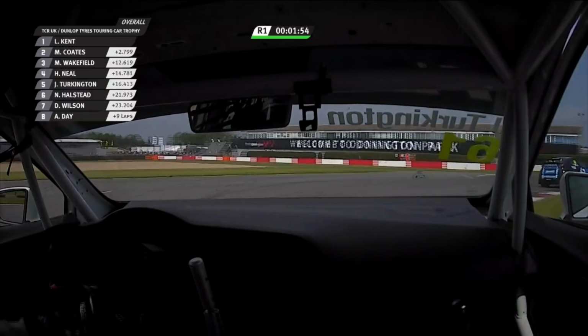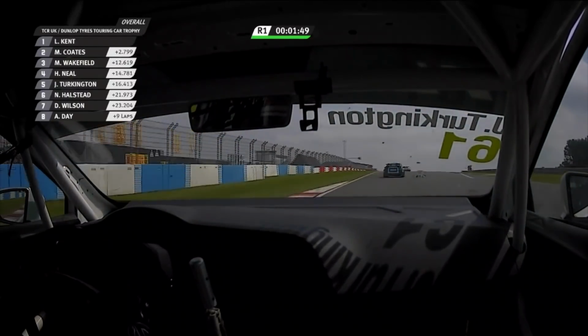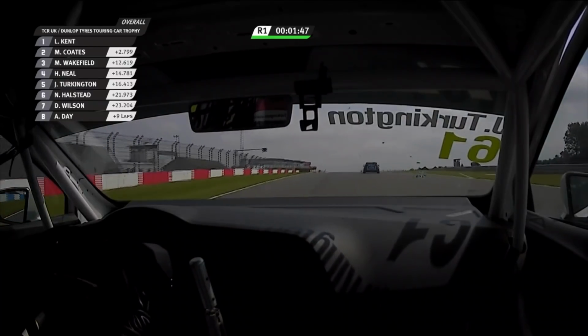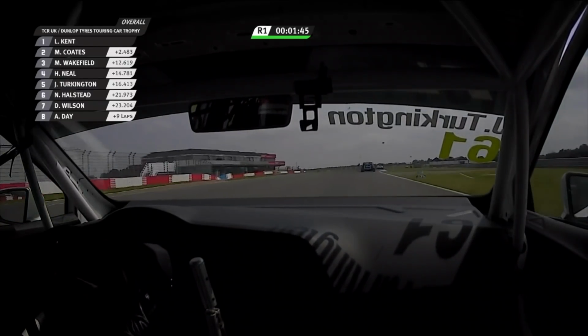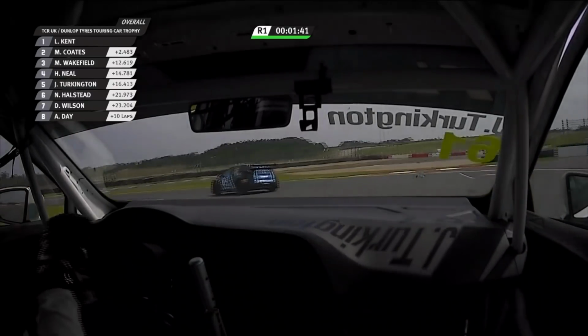Henry keeps taking this very tight line. He sort of runs down the middle of the road into Melbourne, which is the traditional defensive line, if you like. But James is not yet close enough to apply the pressure. It's easy for me to say, sat from my commentary box, but I don't quite understand why he's doing that, and it does seem to be losing him a bit of time through there.